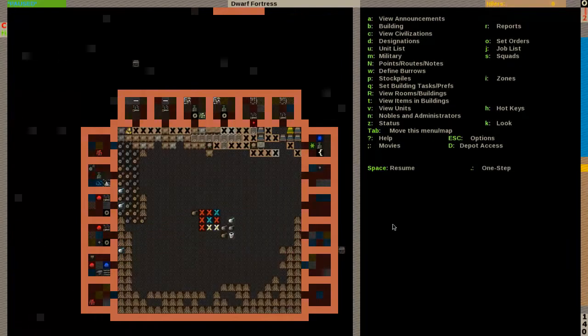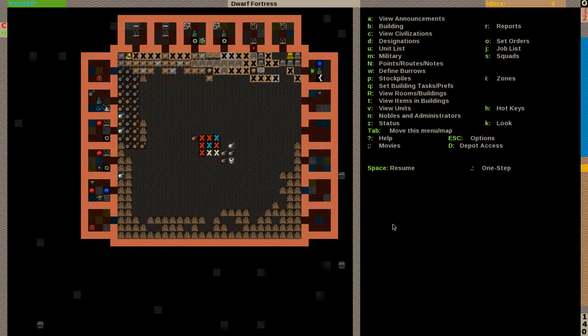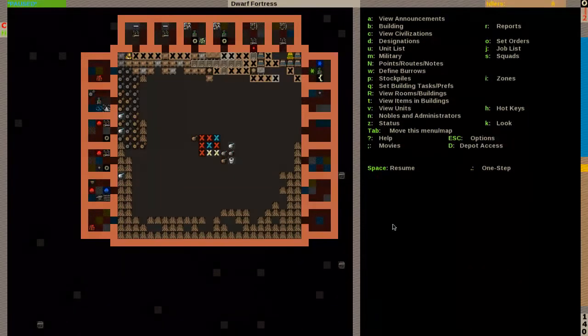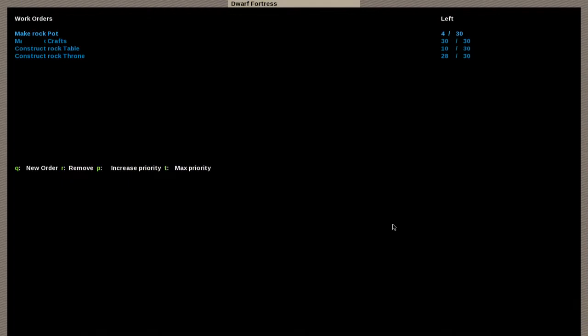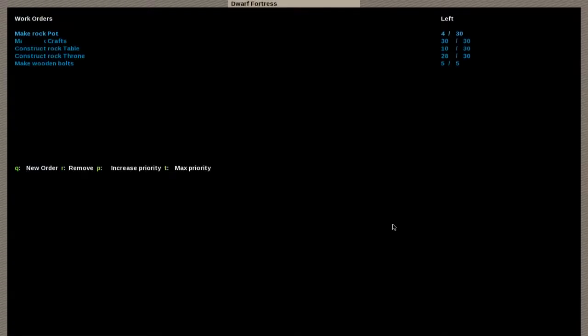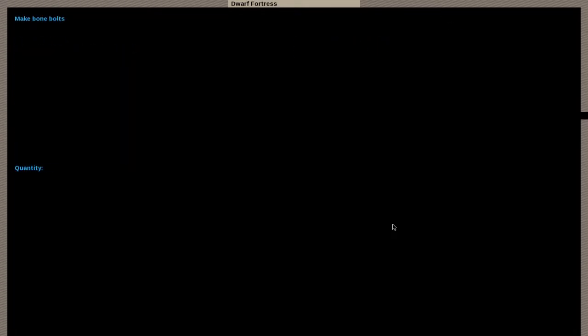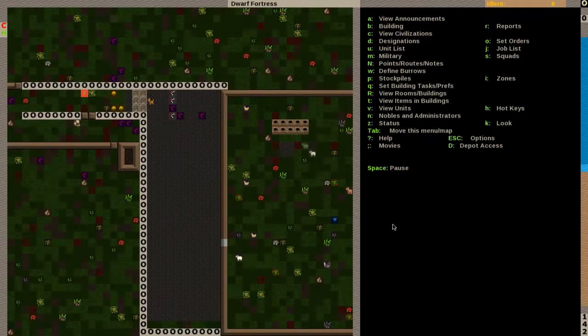Our carpenter is busy. Well, not busy. No, exactly the opposite of busy. So we could let him work. What could carpenter work on right now? Some wooden boards, some bone boards as well, and he's off to work.